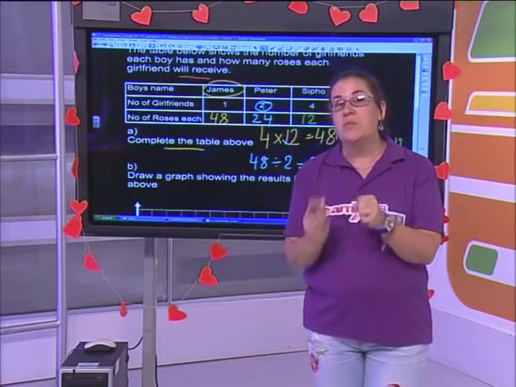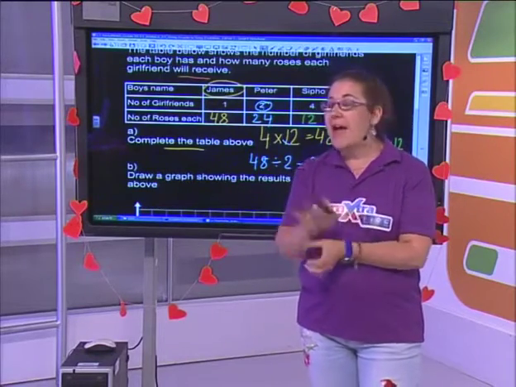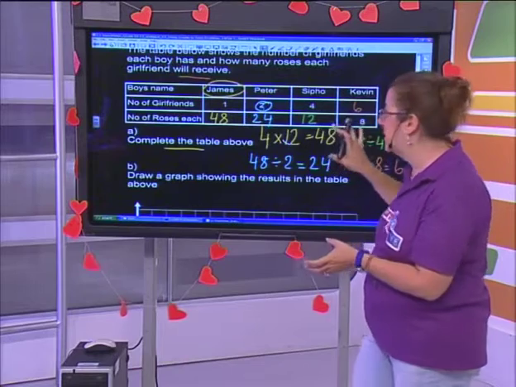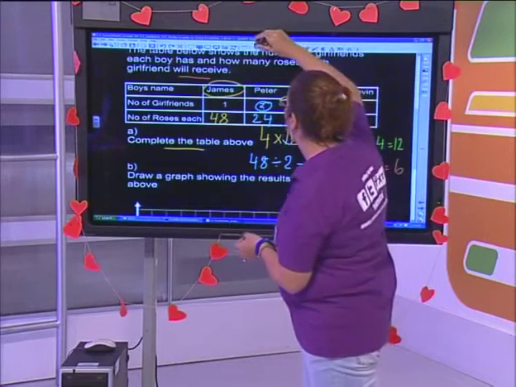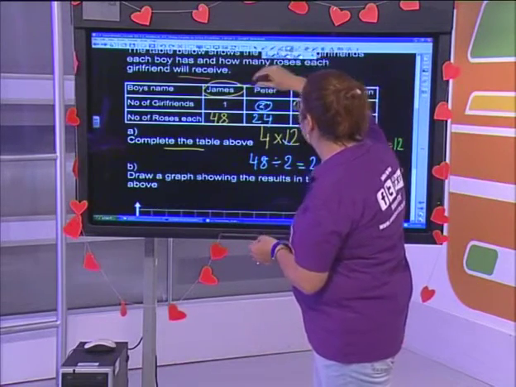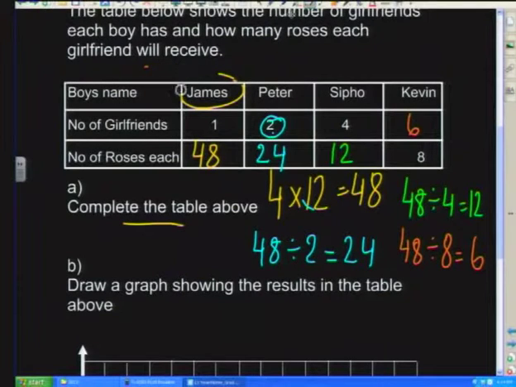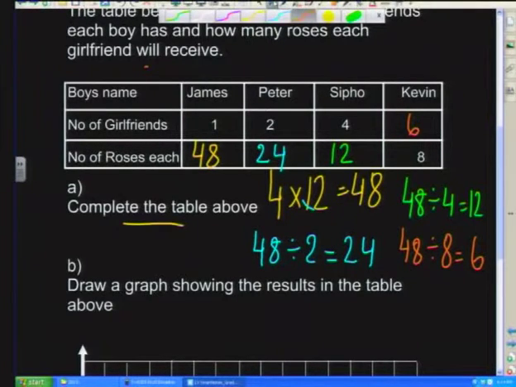But what I want to do, before we go on to draw the graph, is actually discuss this table and what the numbers represent. So I'm going to try and delete that. Let's delete what we've got, so it's a little bit clearer, and delete those two. And I want us to look at the relationship in this graph.